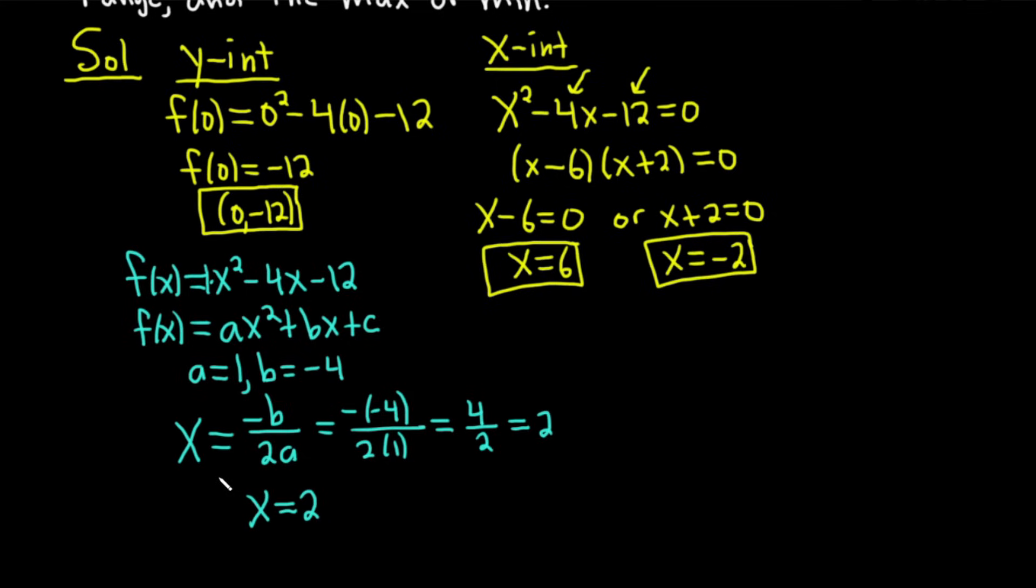By the way, this is the axis of symmetry. I'm just going to go ahead and put it in a box and call it axis. So we find the axis along the way when we're finding the vertex. So the equation x = 2 is the axis of symmetry. Let's keep finding the vertex, though. So you compute this. You get x = 2. Then you take this number and you plug it into your function. So I'm going to do that over here.